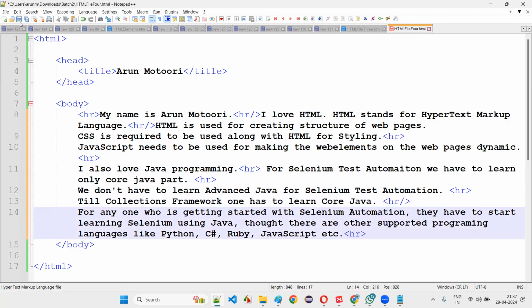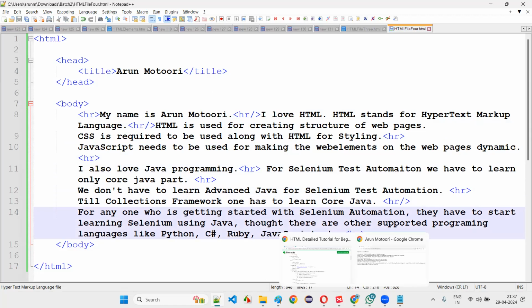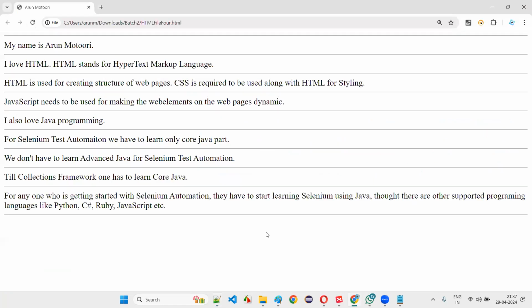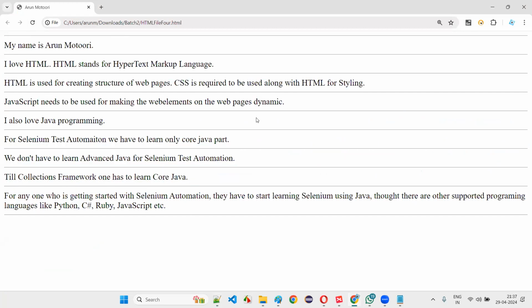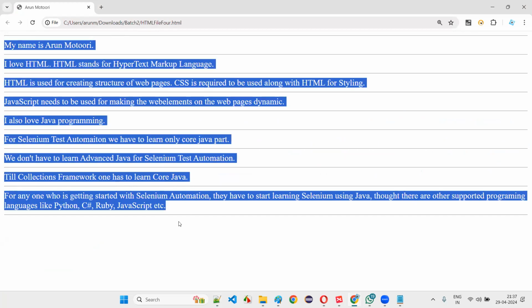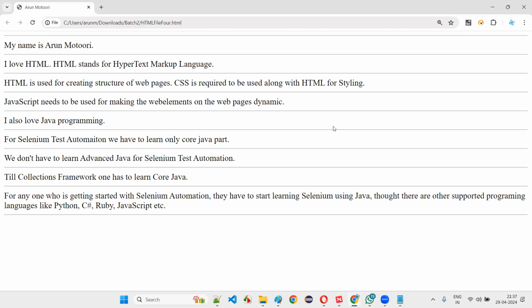It's not about styling. It's still about the structure only. You see? I haven't styled anything. I didn't provide any colors. I didn't change the font size or any font format, right? So it's not about styling. It's only about structure, how you want to represent the elements on the web pages. We have to use CSS for styling. That's the only way. So wherever I put the HR in the HTML code, there you get these horizontal lines.